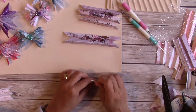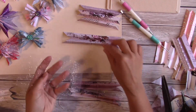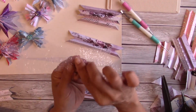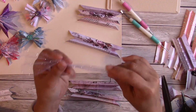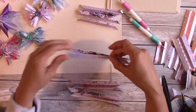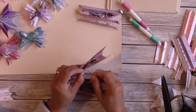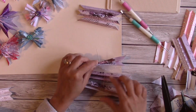I might have to edit some of this out so that the video doesn't just drag on. With this tool, I'm pretty much repeating that same type of fold. Fold it in half, kind of hold it in the middle, fold down, and then hold. So you have the general, you know, I'm not, like I said, I'm not precise with the tool, just that you have that general shape. Okay.